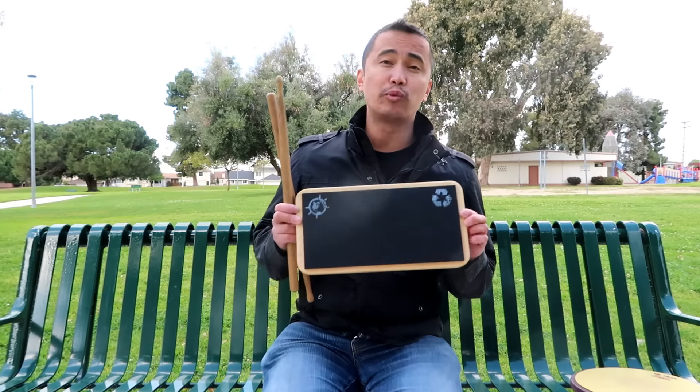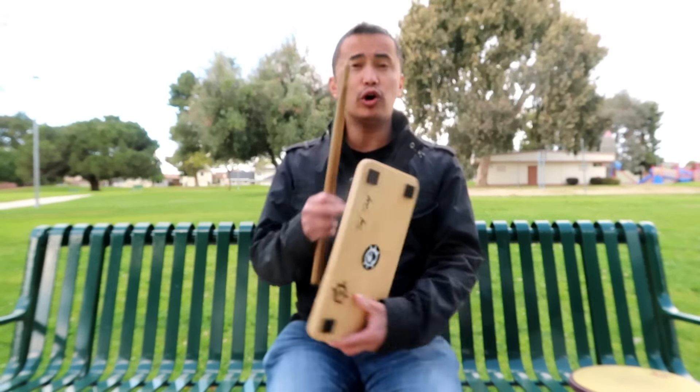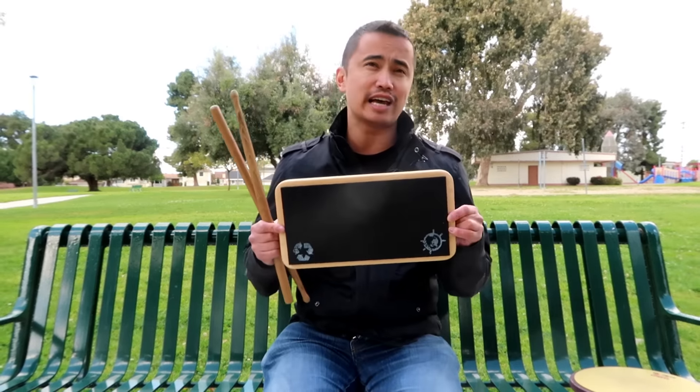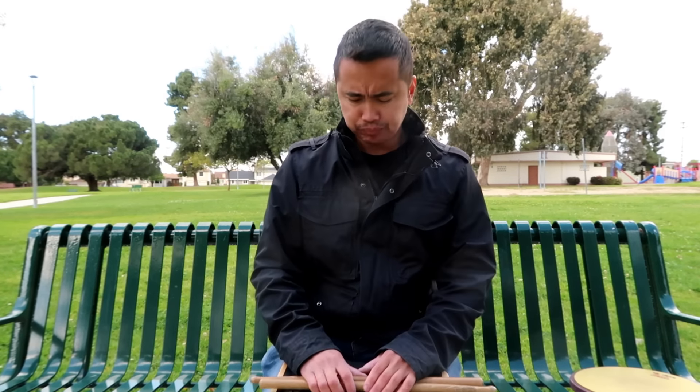So what is the deal with Beetle Percussion? If you've never heard of them before, the thing with Beetle Percussion is it uses recycled products — materials that are on their second life. The rubber is made out of recycled or reclaimed car tires from California, and the wood is reclaimed maple wood. So it is eco-friendly; you don't have a huge carbon footprint when buying these products. If you are interested in preserving the environment, not cutting down new trees or creating new raw materials, this is it. It's very eco-friendly and they plant a tree with every purchase — so save the earth, preserve our resources, and you get a cool, useful pad on top of all of that.